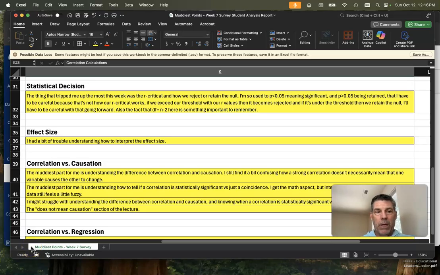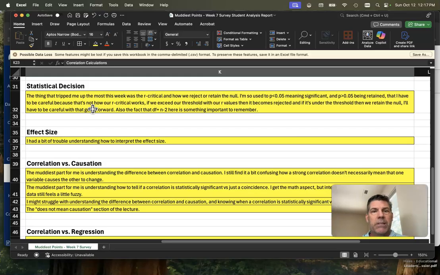So to finish up on this idea of the statistical decision making changing, nothing's changed. It all just depends on whether you're doing it where you do the calculation of the test statistic, use the tables to determine a critical region cutoff, and determine if that test statistic that you calculated crosses the critical value and puts it into the critical region. If so, reject the null, p less than 0.05. If it doesn't cross the line, retain the null, p greater than 0.05.